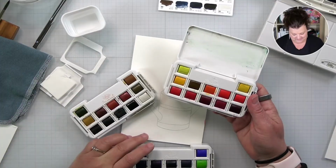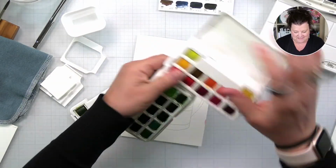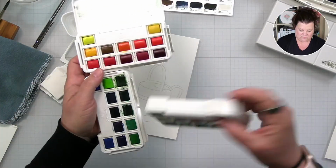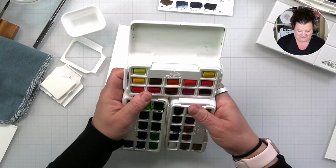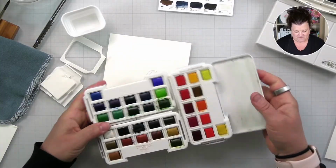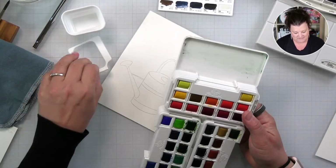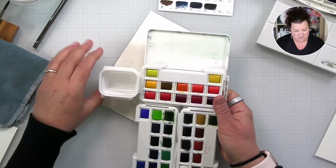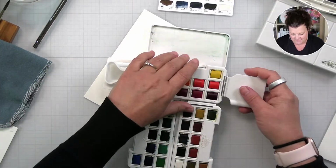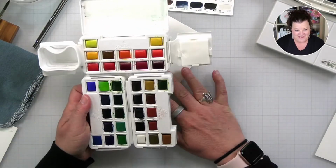But the thing I thought was unique about these paints is A, they're very beautiful, but B, they did this locking in thing. So they lock in like this, and then this one does this, oh, wait a minute, let me flip it, this twist and locks in to this side. And I was like, that's kind of cool. And I'm a sucker for a good palette that you can travel with. So I thought this was kind of fun. You put this little water thing on the side, and then you put this thing right here, and it's like a little brush. And I was just like, wait, what? When I saw it, I thought, that's just cool.